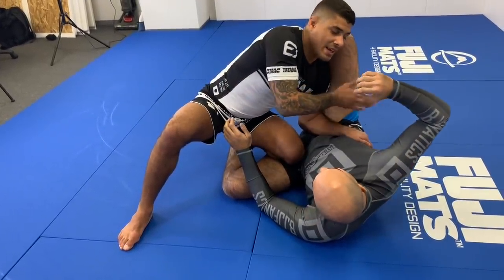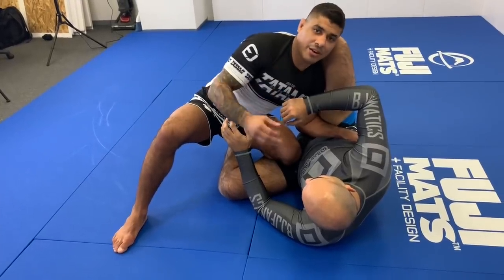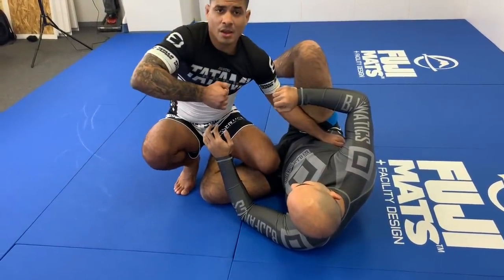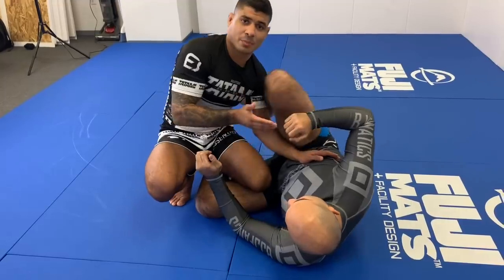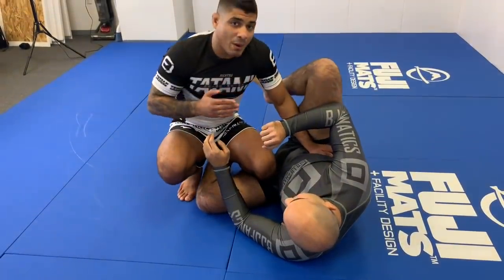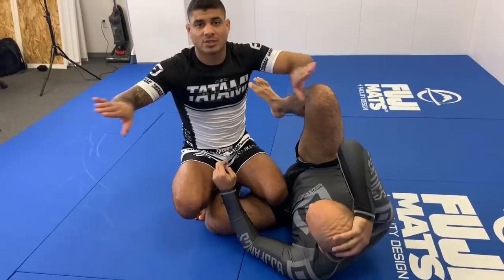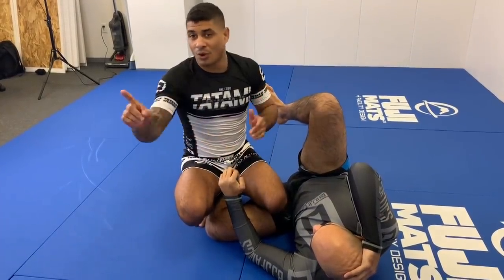The cool thing here is I'm guaranteeing that this leg doesn't come in front of me. We all know in the knee-cut position one of the things we deal with most is the knee shield — it can be very annoying and dangerous. My left arm is positioned perfectly inside his thigh and hip, and I'm always trying to flare my left elbow out and keep my left shoulder below his knee. If I'm up tall, he may come over the top and destroy the positioning of my arm, so I stay low and in the pocket. I'm trying to keep my weight inside of his right leg, pushing it out, while I have a staple with my left leg on his left leg — separating both legs from one another. The easiest way to pass someone's guard is to not allow the legs to work together: I'd rather fight one than two.